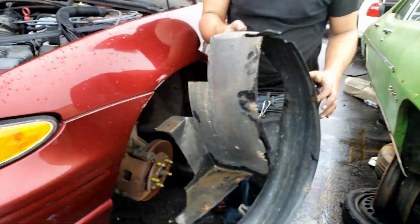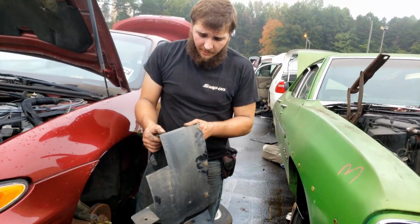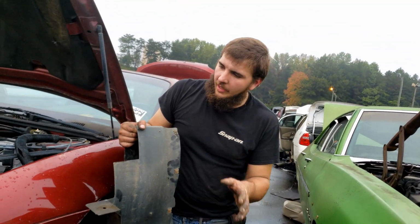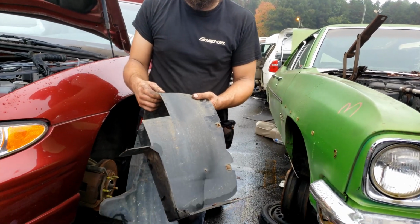So here we go. Let's see if we can find a black coupe. I don't ever check the inventory before I come here. I always just like to scavenge around and see what I can find. So either way, we've got two of the things that the car really needs. So let's move around and see what we can find.